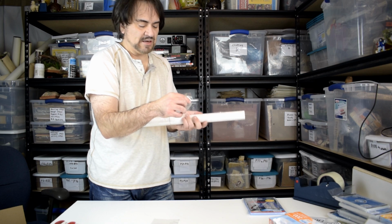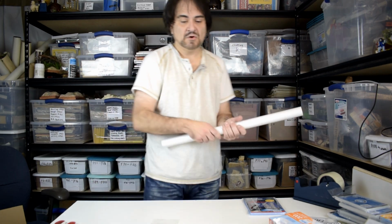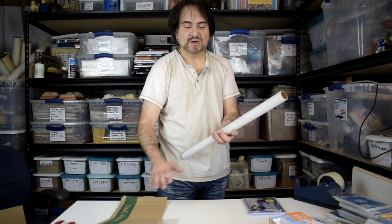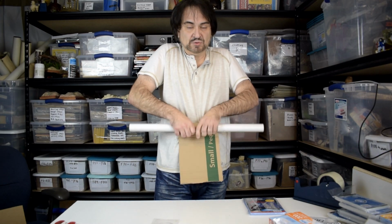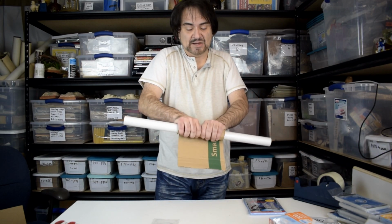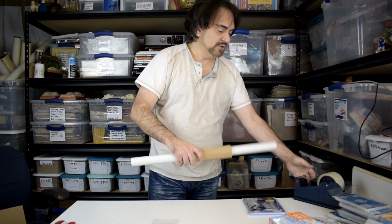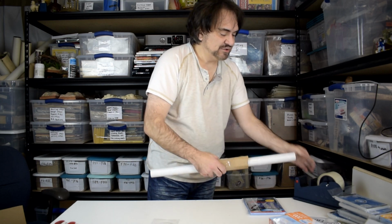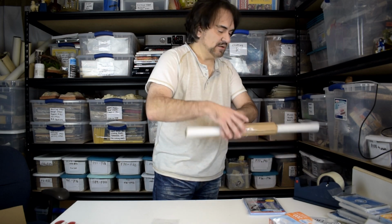I know this seems like a lot of work, but I zip these up. It takes me about a minute or so to get one of these going. And then once I've got a couple more wraps of tape on the middle side here, I'll just go ahead and take one of these same boxes and then I do this to it. It does not matter what this looks like. People have laughed and said things, but it's always been safe. And then I'm going to tape this on here. I tape the edges. I'll tape it on the other side.